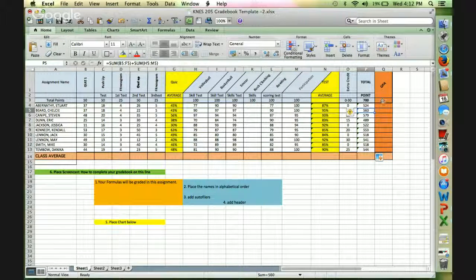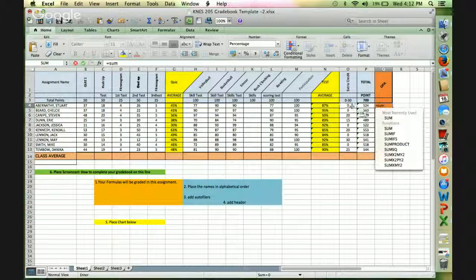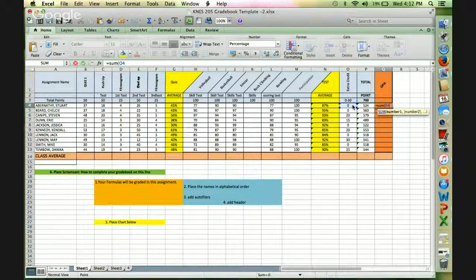And then all you do is just drag your mouse down to autofill every single student's scores. All right, now we're going to figure out their GPAs. So what you're going to do is equal sum, open parentheses, then you're going to highlight their extra credit and total points, close parentheses, and you're going to do divided by 700 because that is the total amount of points that they have between the quizzes and tests.